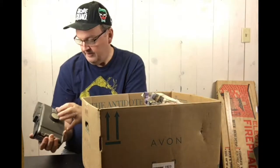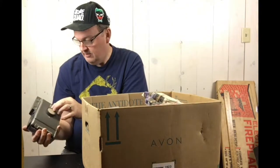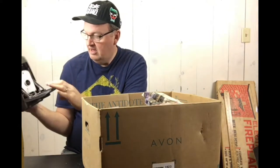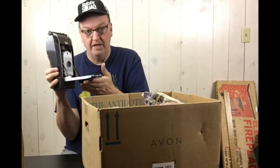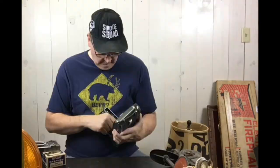Model 150. I'm not going to sit here and open it up, but I'm sure it's the kind that pulls out. You know what I mean? So if you see there, and then this here will pull out. I don't know how it all works, but it's one of those that pull out, and they're really great display pieces. Again, it was part of the dollar lot that I cleaned up. I couldn't believe that was in there.